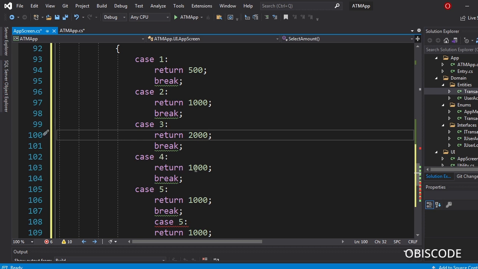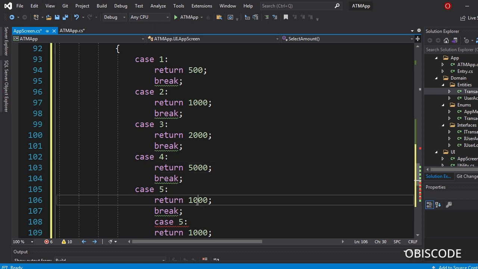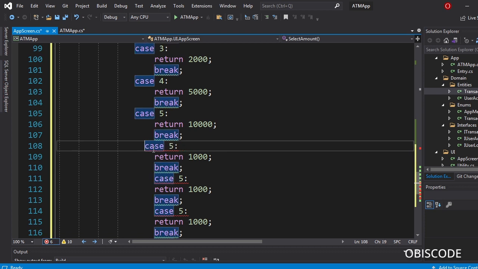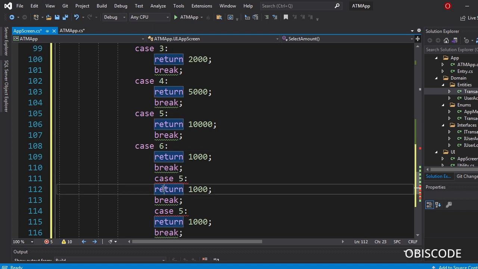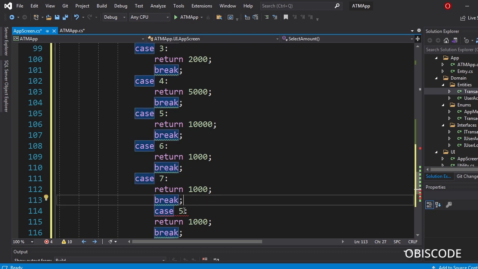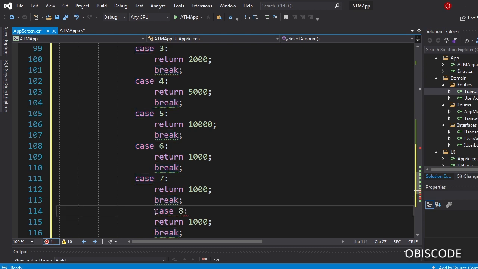Case 4 is 5000. Case 5 is 10,000. Case 6, 7, case 8, case 9.